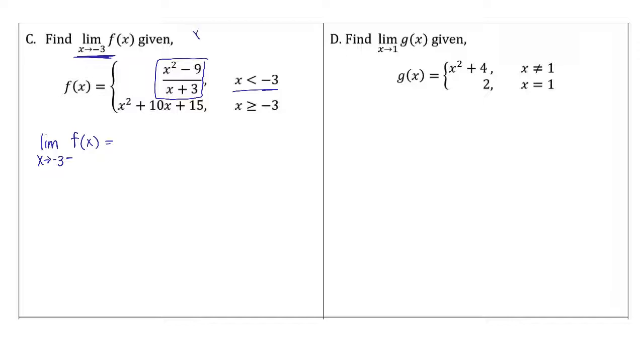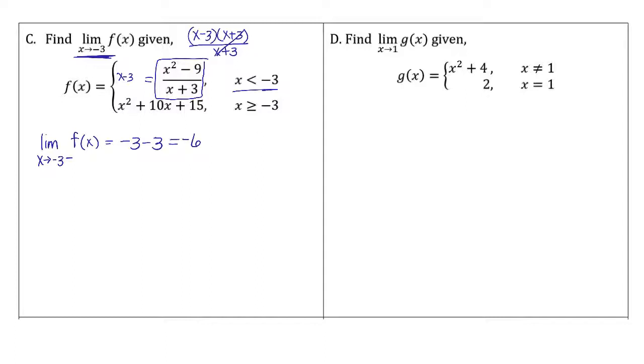Well, x squared minus 9 is going to be x minus 3 times x plus 3. And that is all over x plus 3. So those are going to cancel. So really that whole thing simplified down to be x minus 3. So down here, when I substitute in now my -3, I'm going to have -3 minus 3. So from that side, I'm going to get -6.